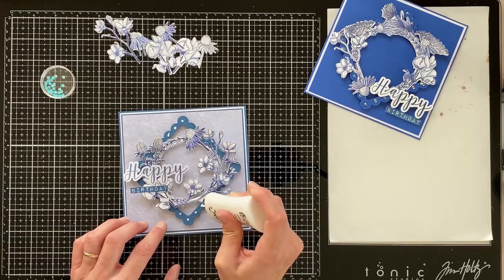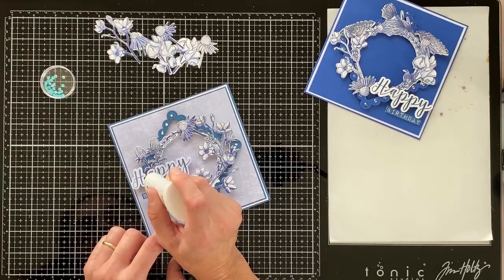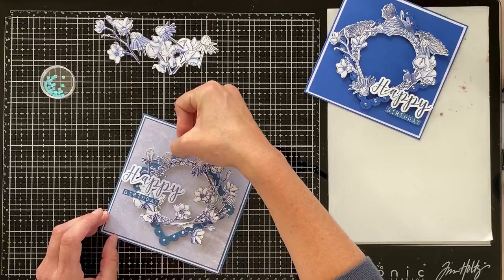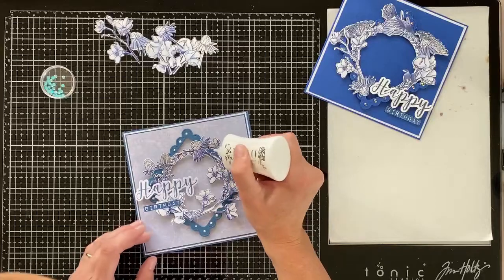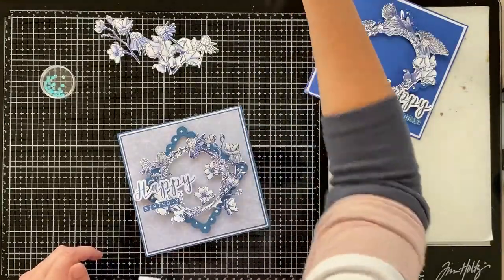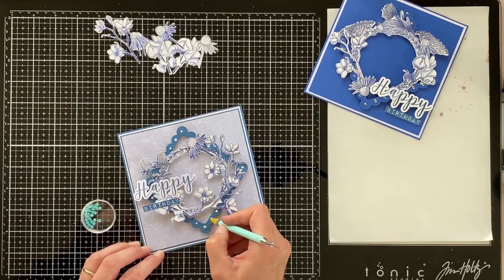Now, all I'm doing is adding a dab of glue to the scallops in the pattern here that I can actually see. What I didn't want to do is put the gems all around the frame beforehand, because the chances are I would have covered them up and that would have been a bit of a waste, wouldn't it? So the way we get around this, as frugal crafters, we only decorate the parts that we can see, which makes sense, I'd say.